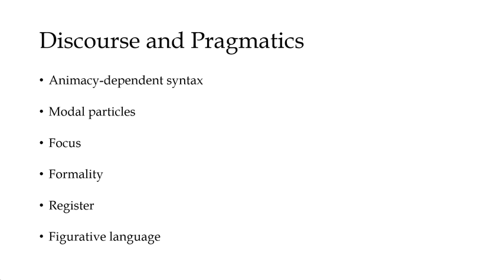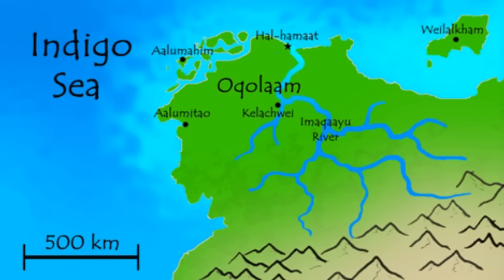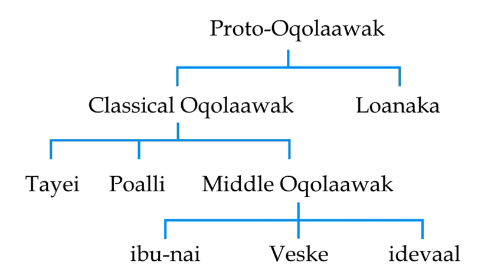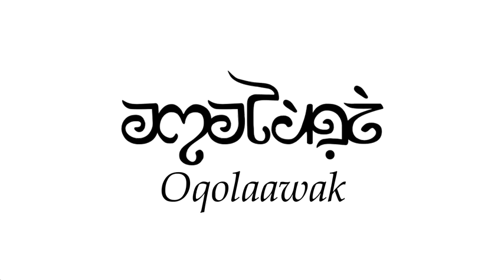Mastering the subtle shades of meaning supplied by all of these components of discourse is notoriously tricky for non-native speakers, which may be part of the reason why classical Oqolaawak maintains such a strong reputation of exoticism and mystery as it was spread across the ocean and mingled with the far-flung languages of other lands, producing the innumerable dialects and creoles that came to exist in later ages. So, those are some of the main points worth mentioning about Oqolaawak, or at least as many as can fit in one video of reasonable length.